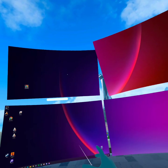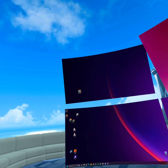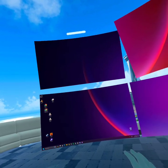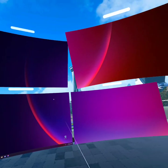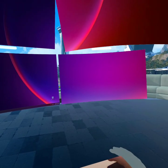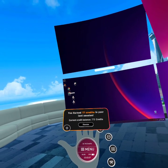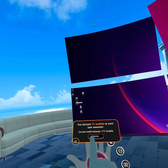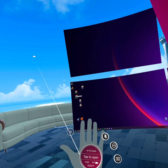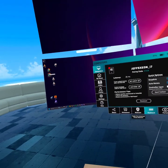So let's give this a try and see how well this works. And I want to restore my icons. Anything that I'm doing here is also happening in the real world through that pass-through. And speaking of the real world, you can also bring in or incorporate other parts of the real world in there. The interface is all in the palm of your hand, literally. Dismiss some messages that they're giving me. There we go. I can bring up a menu.